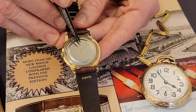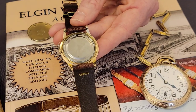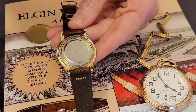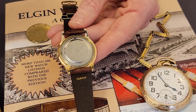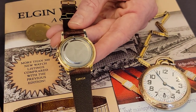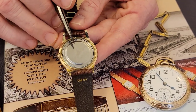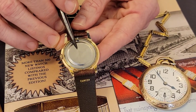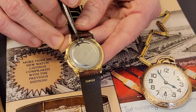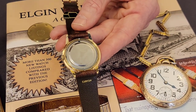Because when I got this watch, before we cleaned it up and took care of it, this piece right here was black, super black. So I have to think there's either some type of silver content in this or something. There's something in there to help with the magnetism, something that they came up with, because I have never had anything as tarnished as this in my life. It took me 6 polishing attempts to get the tarnish off of it and make it look like it does.